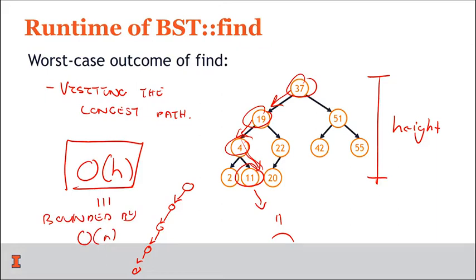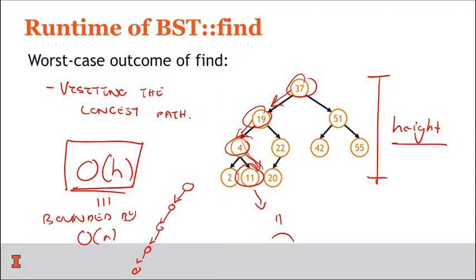It's not a very complete tree. It's a tree that simply has one long chain all the way to the left or all the way to the right. This one long chain is going to have a path length that's equal to the number of nodes in the tree, and the height is going to be proportional to the number of nodes in the tree. So the worst case running time in general terms is going to be the height of the tree. The worst case running time in specific terms of data, without knowing anything about the structure of the tree, is going to be O of n.